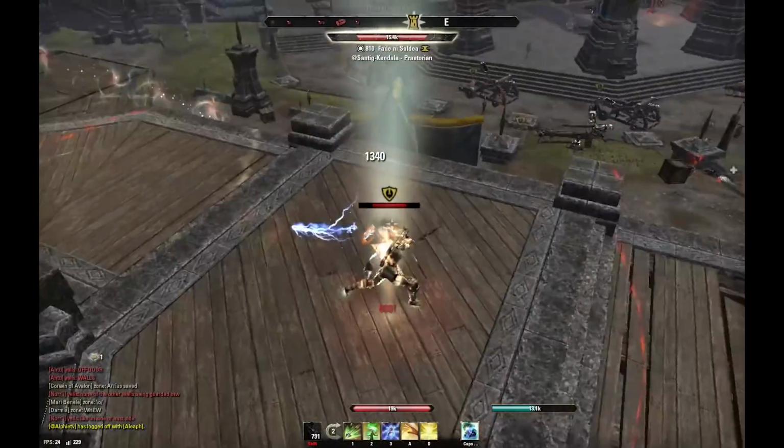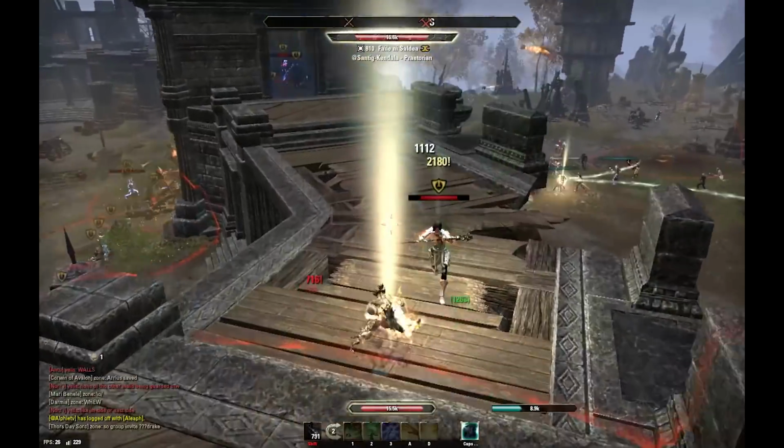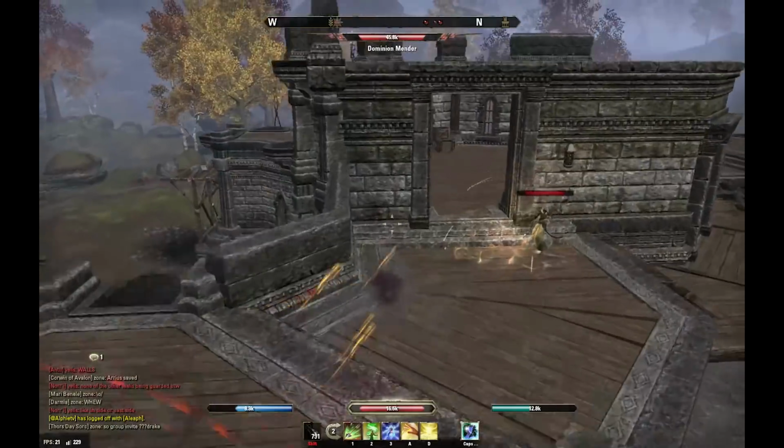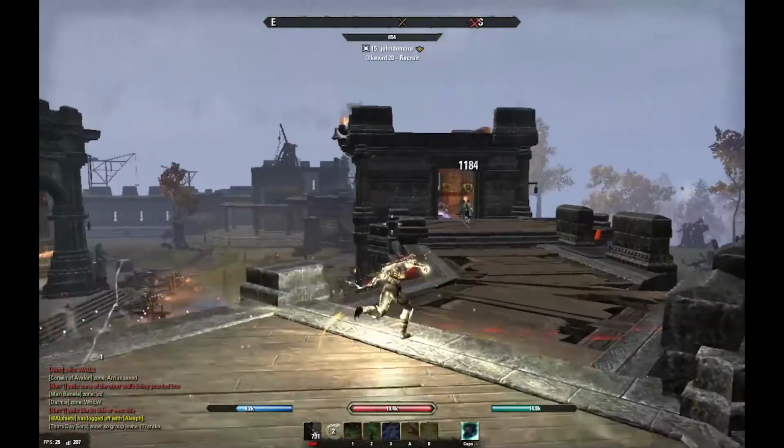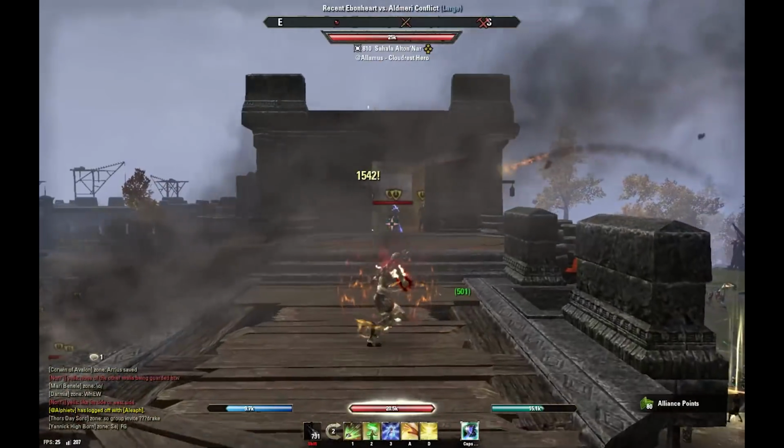Unfortunately, I hit the Javelin on the NPC. I think had we hit him with the Javelin there, we would have landed the stun. His block was not up. But he's just going to tank us out, heal himself up, and then head back towards the rest of the yellow in the middle of this thing here.